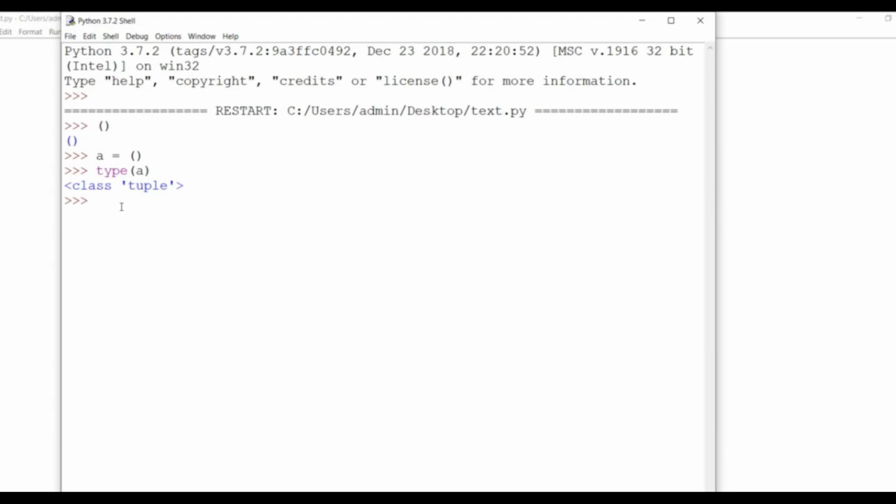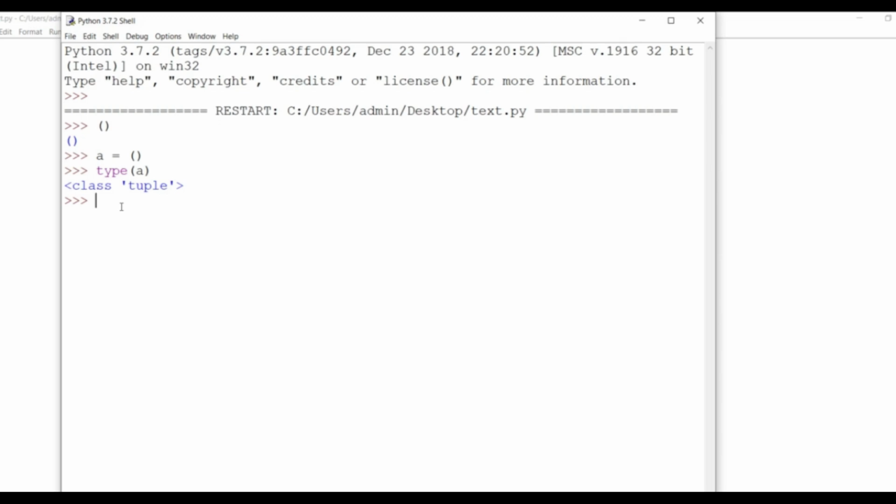This tuple is similar to that of list, but the difference between the list and the tuple is that, and it is very important, just remember that we cannot change the element of the tuple once it is assigned, but in the list the element can be changed. So that is the main difference between the list and the tuple. If you assign some element to the tuple, it cannot be changed, but in the case of list, we have already seen we can manipulate the list whichever way we want.